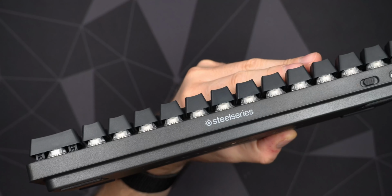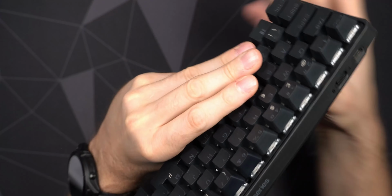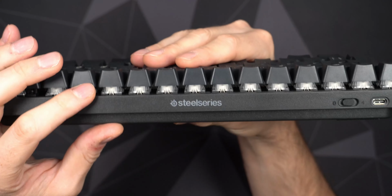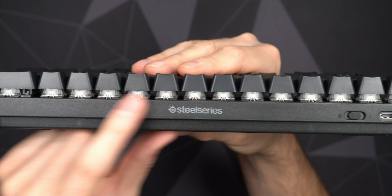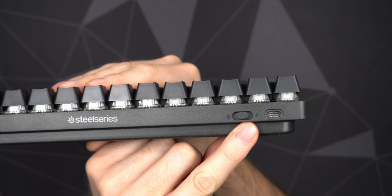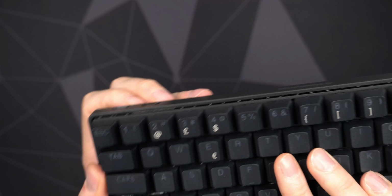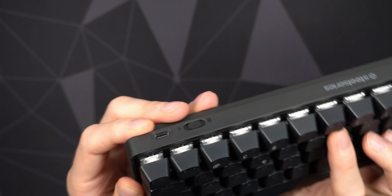And I kind of like the aesthetics of this keyboard, just a black slab. Maybe it would have been nice to see an aluminium frame as well, but it doesn't really matter too much. But anyways, a little bit of SteelSeries branding here on the back side. And of course on the left side here, or the right side in this orientation, but when you have the keyboard on the desk, this is on the left side.